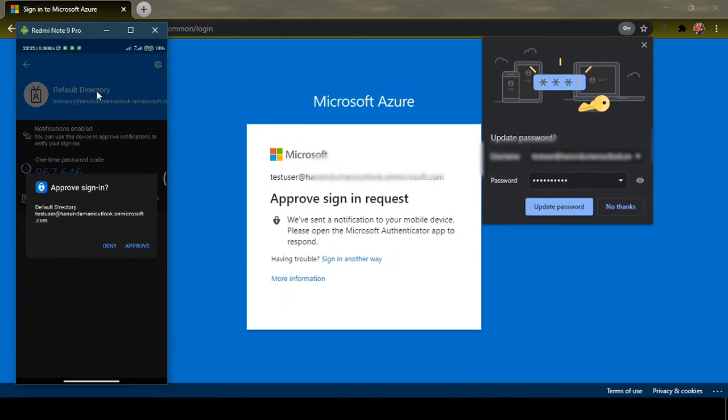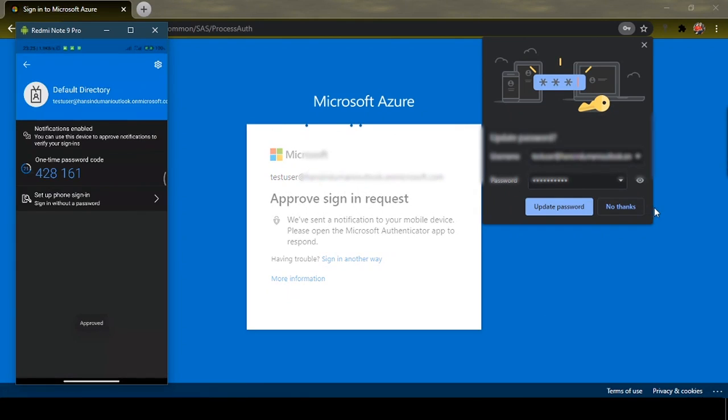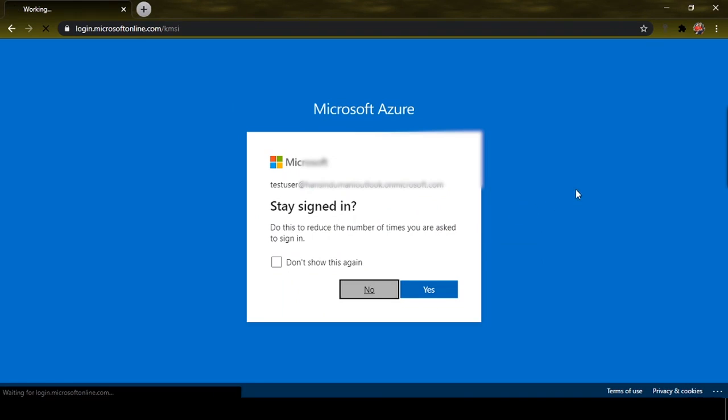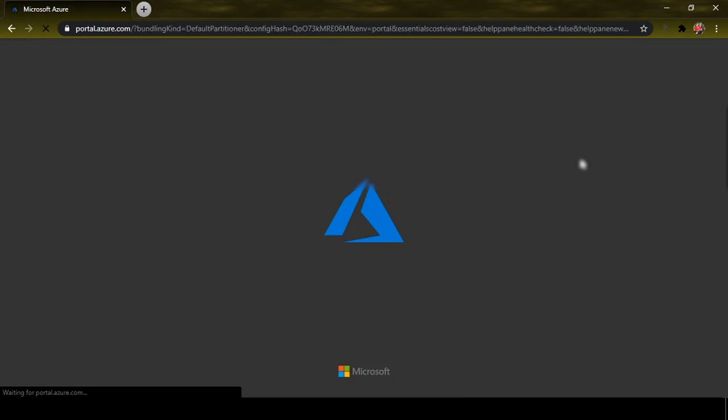See, when we sign in, there is no need for this, just to approve sign in. It's approved. It's very easy.